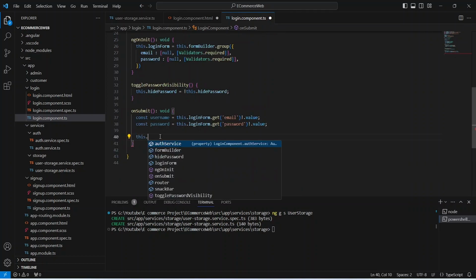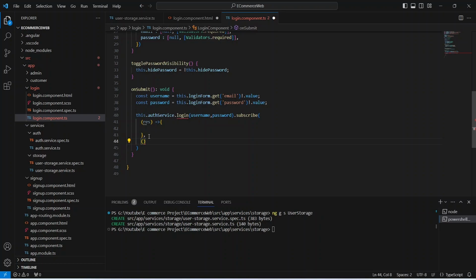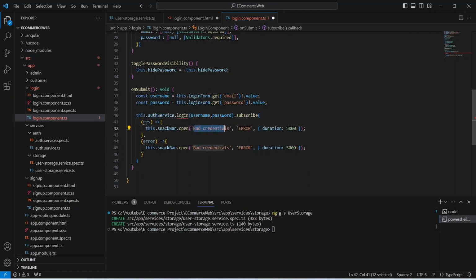After this, let's call our authService.login method, and let's pass username and password in the params, and then let's subscribe to the response, and in case of success let's name it as res, and in case of error let's name it as error, and in this error section let's open a snack bar with the message of bad credentials, and in the case of success let's open a snack bar with the message of login success.